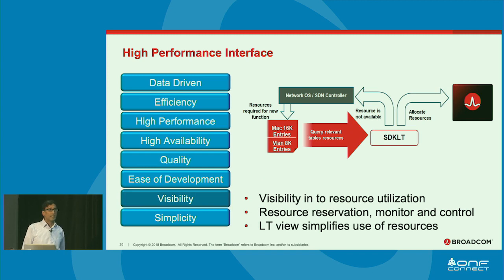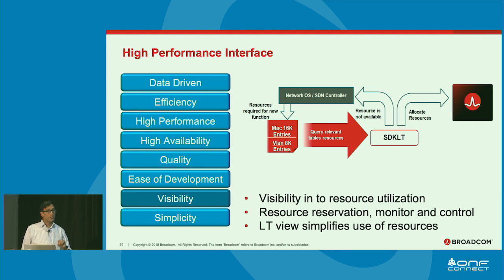Visibility, when I say visibility, I think visibility of the resource utilization is very important. It can reduce a lot of exception handling code that you need to deal with, especially because there is a memory model for tables, you could query how much memory is being used on certain tables. There is a way to monitor it. You could say if a certain table reaches this capacity, can you send me an event? So there is monitoring built into it.